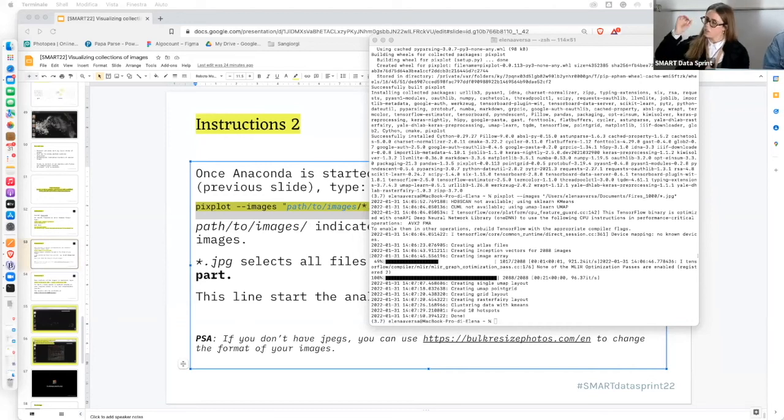Which step are you in? Are you talking about the first one? The first one, the creation of the environment. No, after creating the environment, the installing of pixplot failed, I assume.